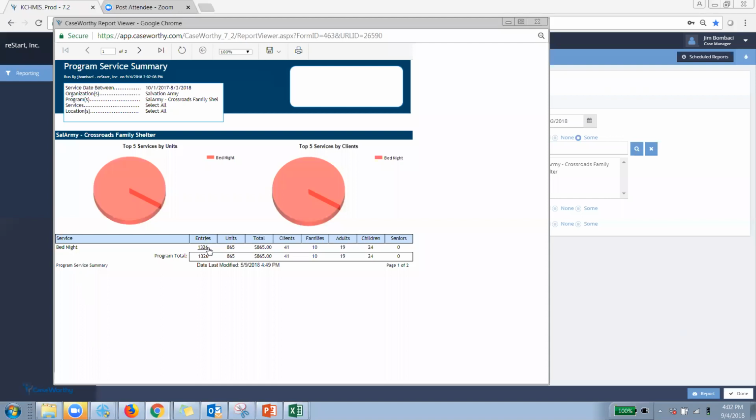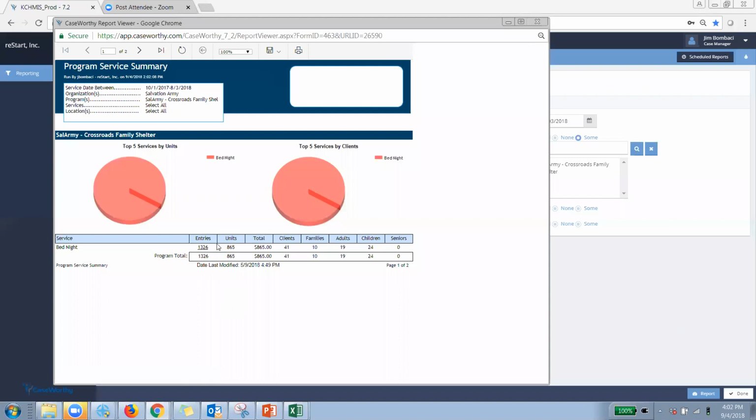They would have an export, so you could click on this link and it would take you to the client list, so you could see which clients received the service. If it's a service that carries a dollar amount with it, you would see a dollar amount here. And then of course you see the breakdown, clients, families, adults, children here who are impacted by that service. So this is a top layer of what you would see, and the drill down for each category would be here, okay?